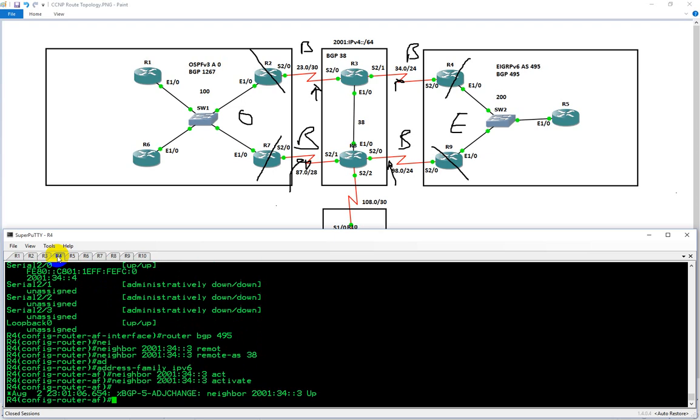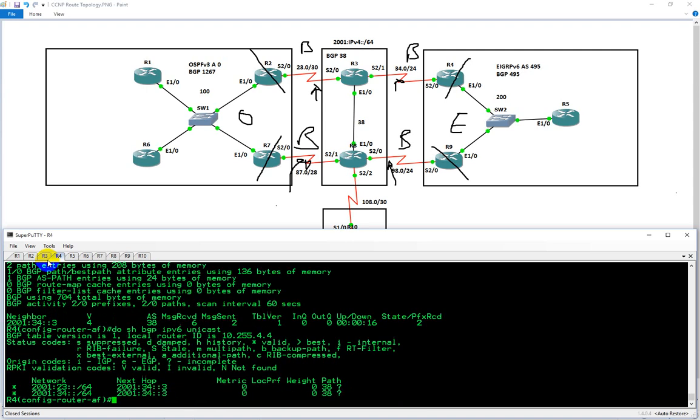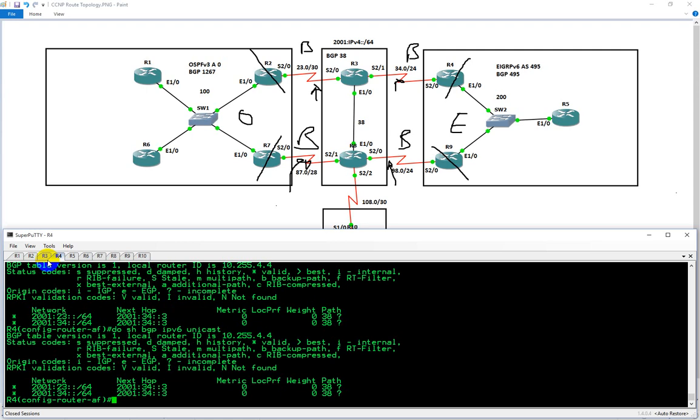We have our second adjacency, and we're going to be able to type in do show BGP VPN or IPv6 unicast and summary. So we have that. We have the prefixes received. We have the connection there, and it's still going through the best path selection algorithm. So we have that set up there. As soon as that's done and good to go, those routes will get propagated to the global routing table, and we'll be able to reach router 2 from 4.